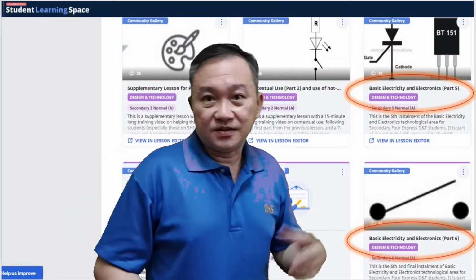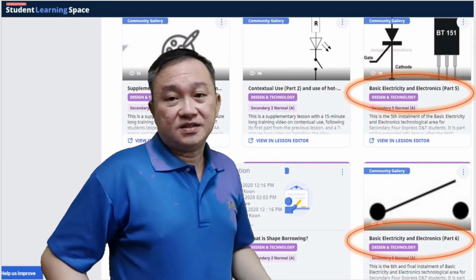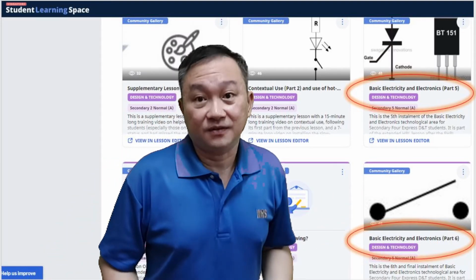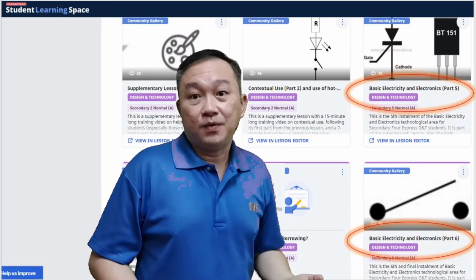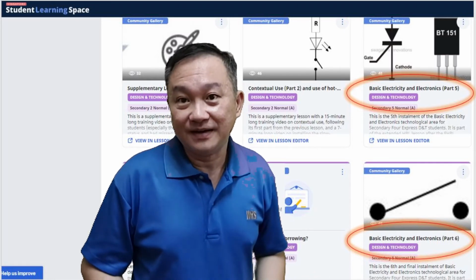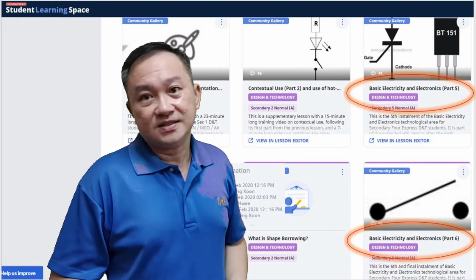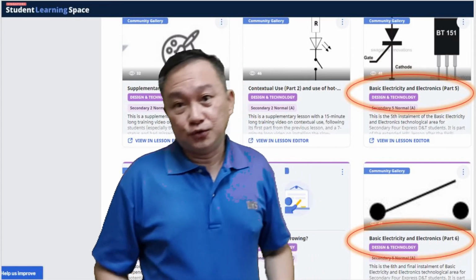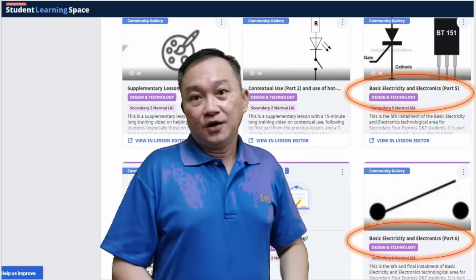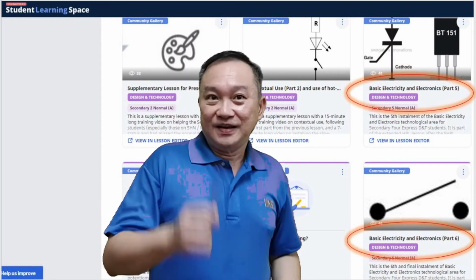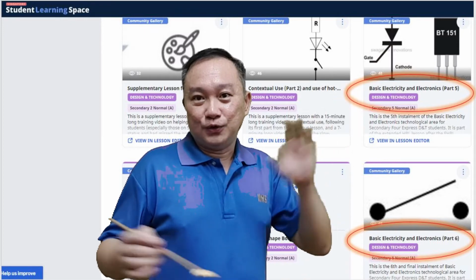In the SLS, you can always download the PDF and try it out. The answers are provided and then you can see for yourself where you stand. I doubt that you will be demoralized because you're already in the graduating year and you're attempting a Secondary 3 paper, so you should have higher confidence. And again, it goes back to my basic electronics and electricity part 1, where there's this pre-test. So this part 6 is actually your post-test, and you see how you fare.